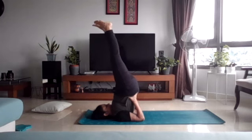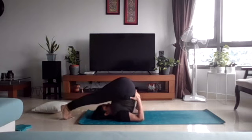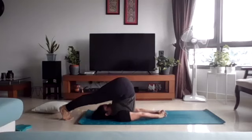On the exhalation, bring down both your legs with control. Once the toes are down on the floor, please release the arms down. You can interlock the fingers and pull the arms away from the body, from the head. Tailbone should be lifted up. Knees away from the forehead. Keep breathing.